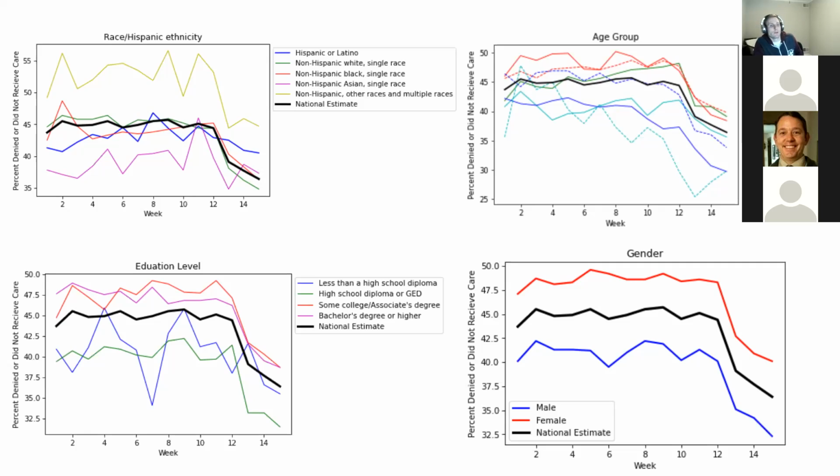So my thought is, if a woman is on average, outside of the pandemic, more likely to seek medical care than a man, then I would think that with the pandemic, women are going to report more denied care or reduced access to care because they're seeking it more often. So that's what I'm leaning towards, but I think there could be a variety of different reasons.